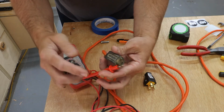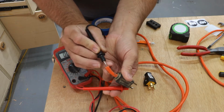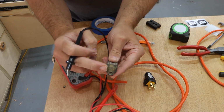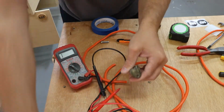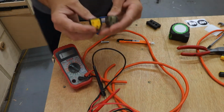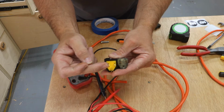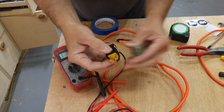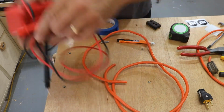So I'm going to just put it on one of these, and I'm going to touch it to one of these wires, which in this case is black. So I know this lead goes to the black wire, which if you match up this one, this lead will be my black wire. That means this one's going to be my white, this one's going to be my green. So keep that in mind, and let's strip these wires.